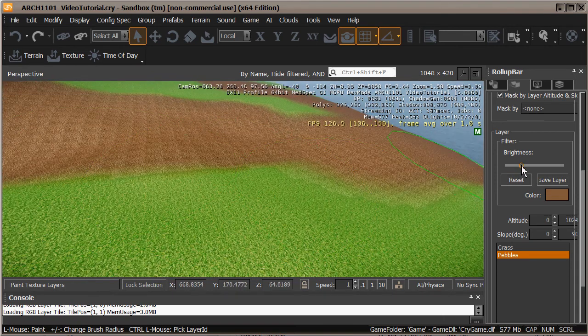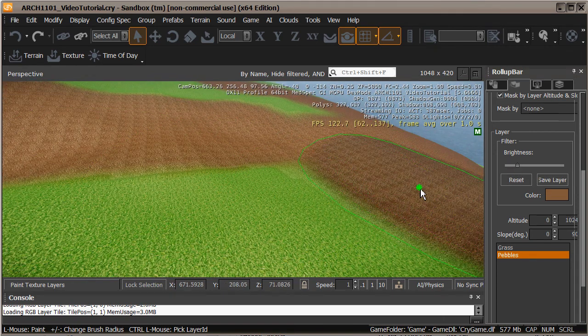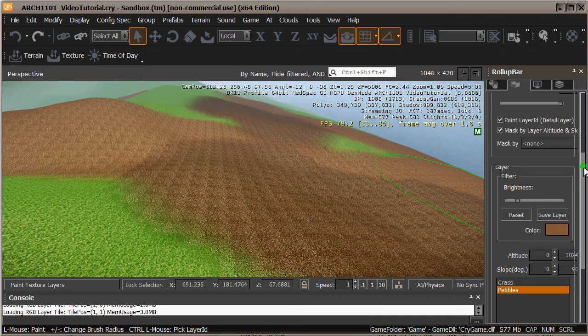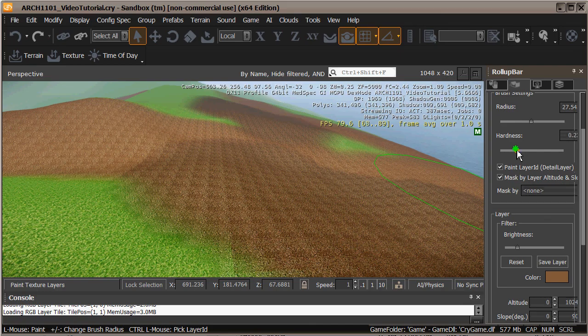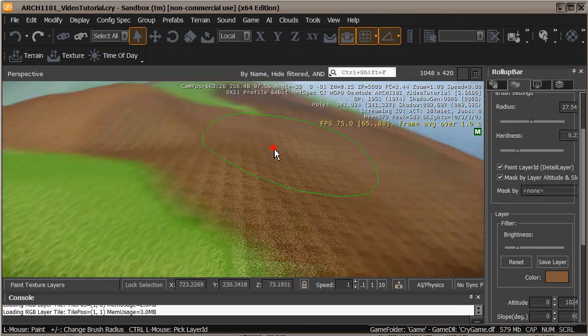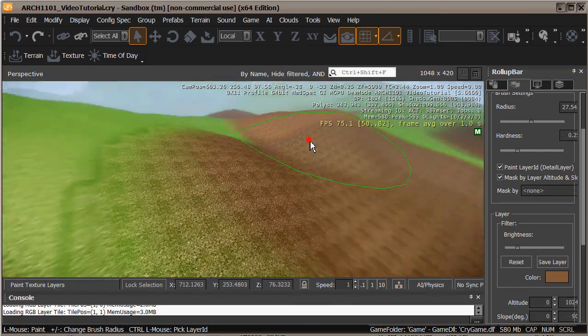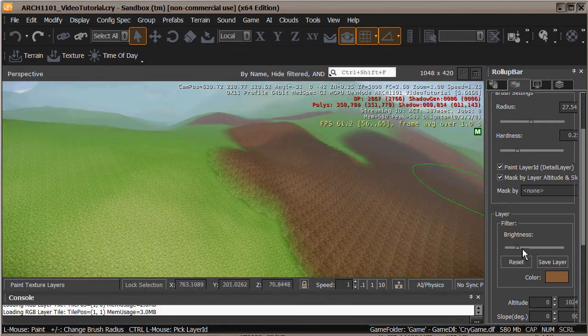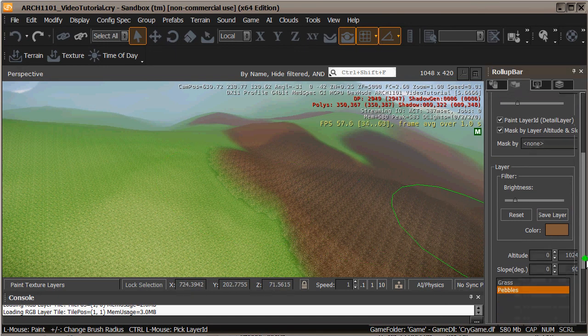A good thing to do is the brightness. You can make it a bit darker, and actually I changed the hardness as well. It makes it blend a little bit better. It doesn't just change the colour so dramatically. So you can mess around by slightly changing the colours of things.